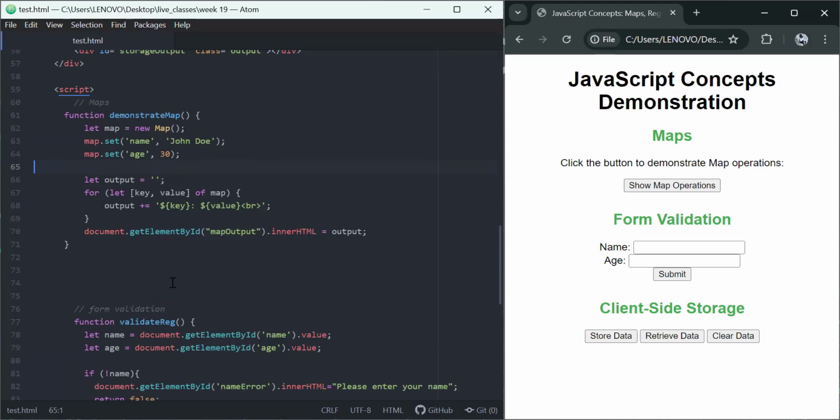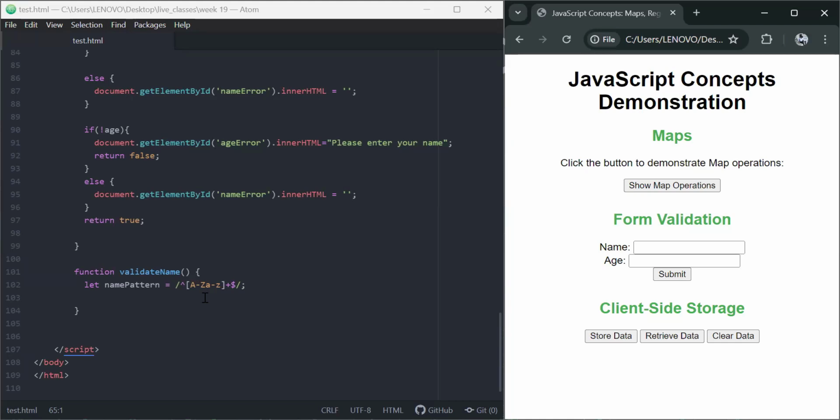So this is where we have the expression for this pattern, the name pattern. To validate the name, this expression is just like the one in the class lesson, except that here we have a plus sign instead of the asterisk sign. What this simply means is that this line of code is creating a rule, and just like the variable name pattern, we call it a pattern for checking names or anything that is entered. Here we have a label for names, so we expect that a name should be entered. Now this pattern is just going to check for the way the name is entered.